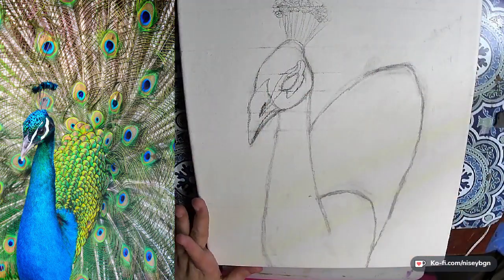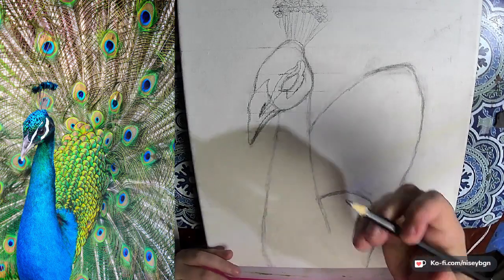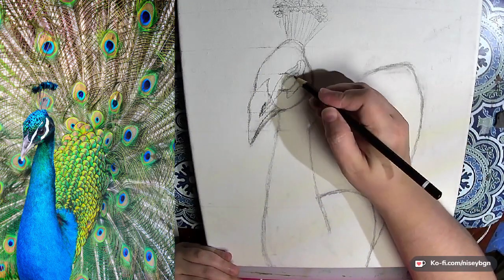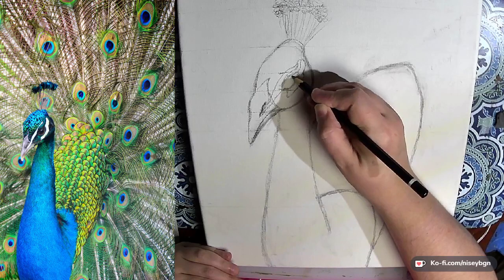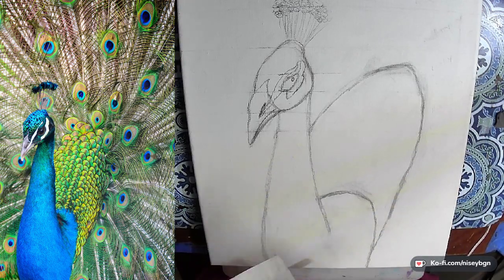Okay. So there's sort of our naked peacock. Peafowl, excuse me. We do have like this one little. Okay. My hands are covered in graphite. Yay. That's okay. It'll wash off. It's fine. It'll be okay.